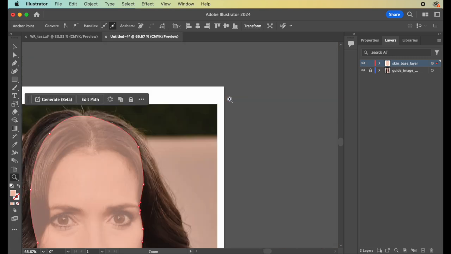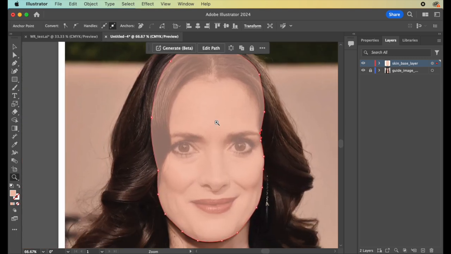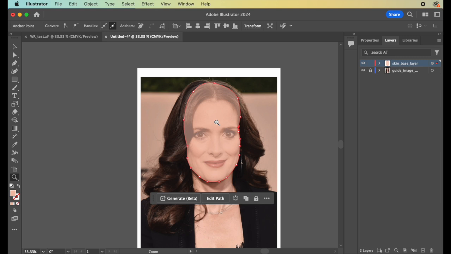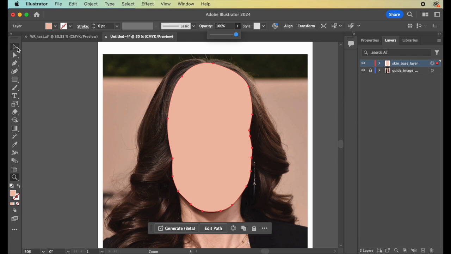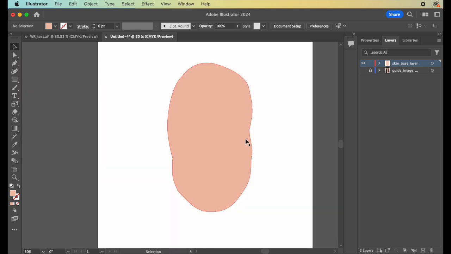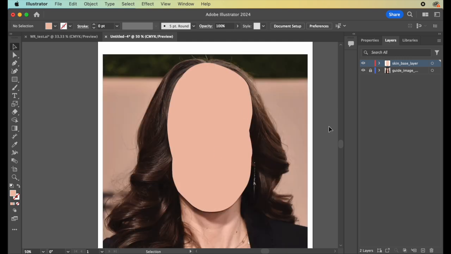We're going to zoom out over here and take a look at it. I can already guess that some of you folks are not impressed thus far, but this is going to work out. I'm going to go to the guide image over here, and for the skin base layer, I'm going to put this at 100 just so I can see it. When I click on this selection tool and click outside, you can see what's been made. So this is her shape, and yes, we are going to turn this peanut into Winona Ryder. All right, so off to an interesting start, right? So that was the skin base layer. We are good with that.